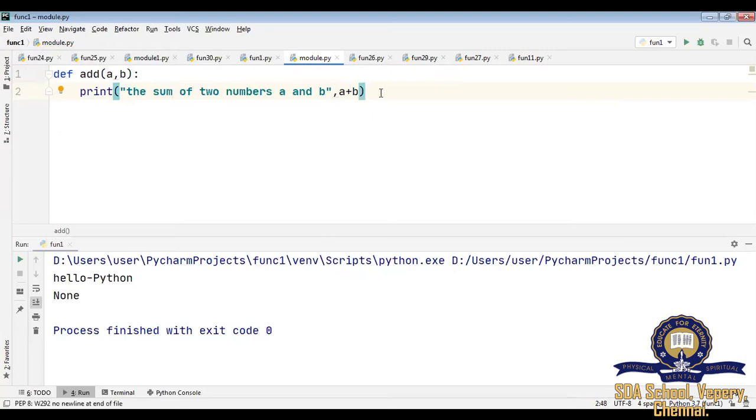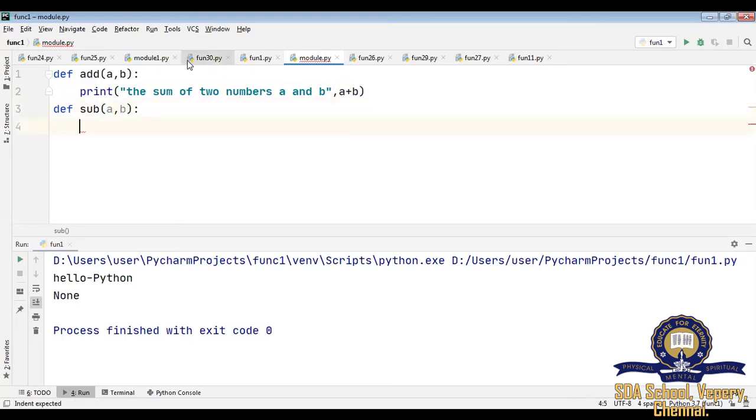I am going to define one more function. Let that function name be sub. It stands for subtraction. Same parameters I'm using here, no problem, because it's a different function: A comma B, put a colon.